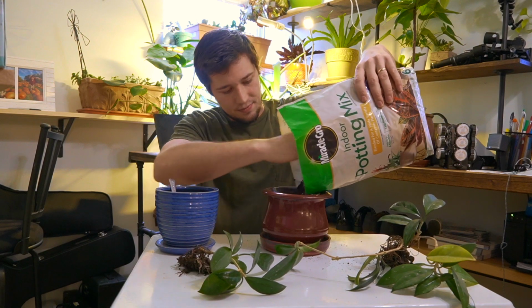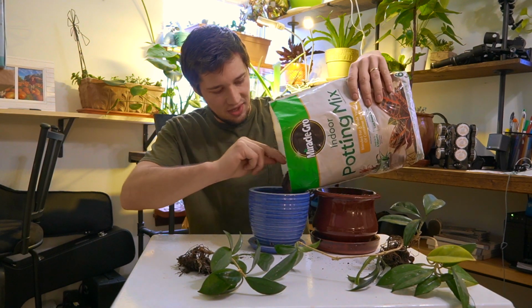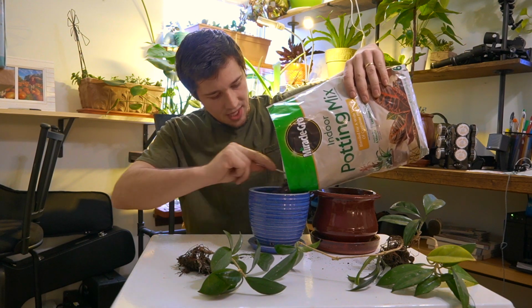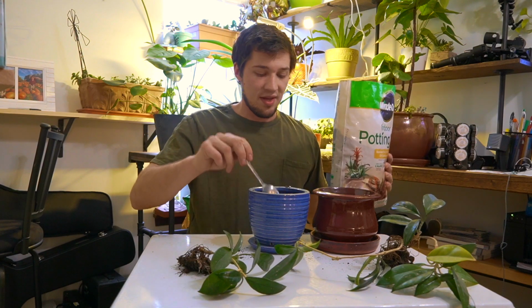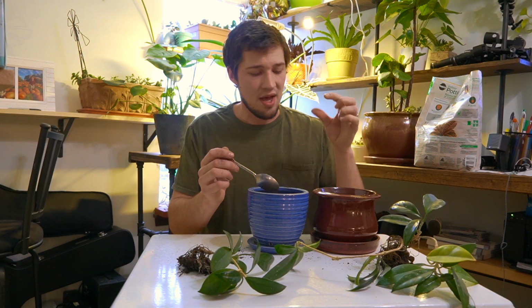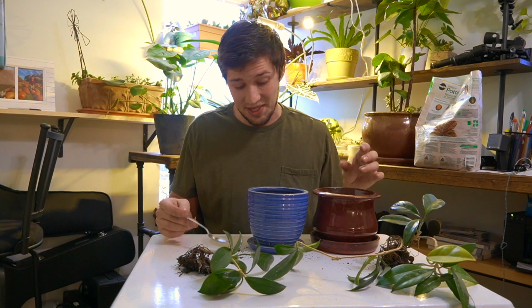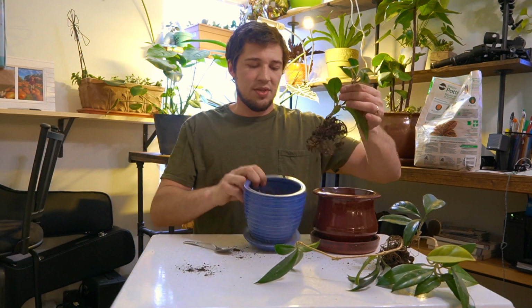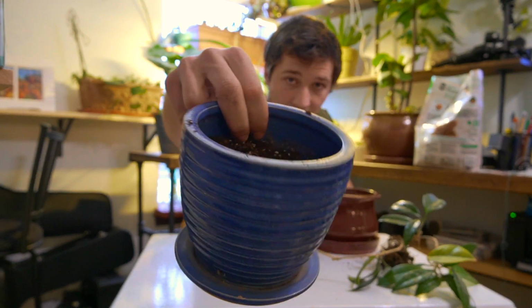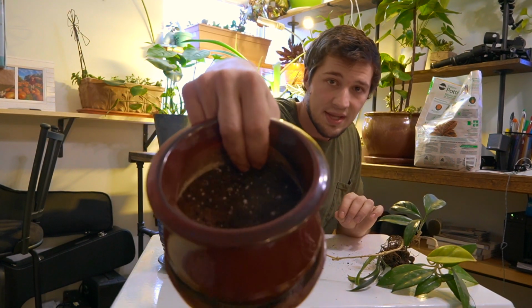So what I'm doing is going about halfway into each pot. That way, of course, you all know you can then seat the plant in there and then bury it the rest of the way with more soil. When adding soil, I don't press it down a lot, but I do lightly tamp it down to make sure that it's not going to sink into the pot too much. Otherwise, you'll think you have a full pot of soil when in fact you only have like 70 or 75% after you water it and the soil compacts, and you've got to add more soil. So just to show you, there we go. You can see by my fingers I'm 2 knuckles in there, so a little bit more than 50% on that one.